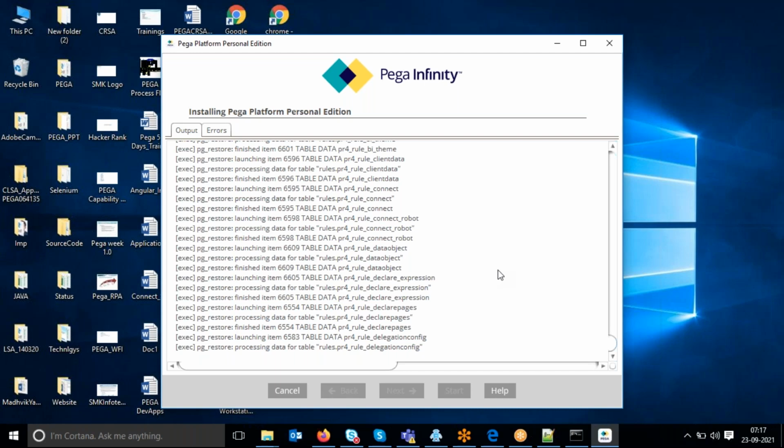How can we provide that? By creating an account for him. All these things will be taken care of by the real-time Pega administration people: server maintenance, installation, deployment, and security. The four things will be taken by the Pega administrator people, not by you.